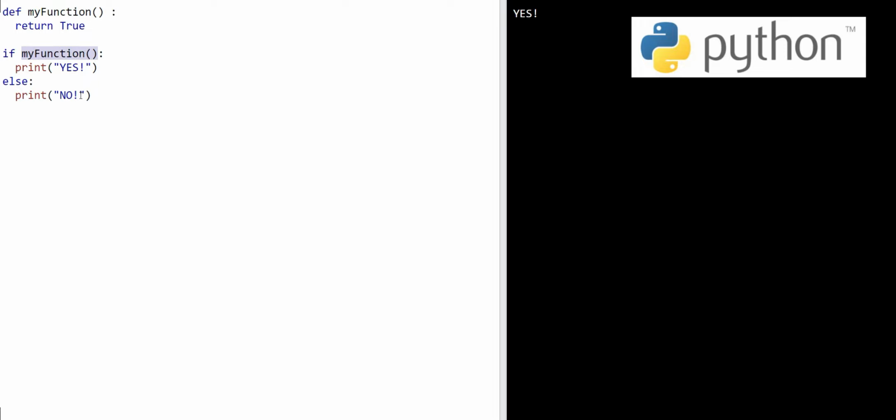If it is False, it will be no. So if I change this to False and run the code again, it should answer no. See, no. It means a function can return either False or True, and based on that we can take some decision, like here we have one if statement.